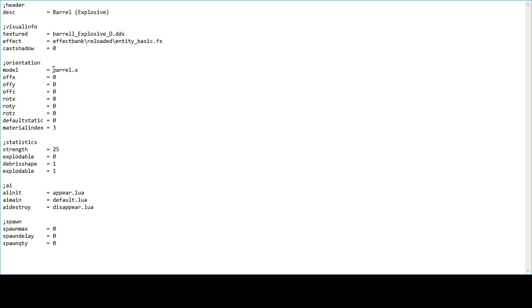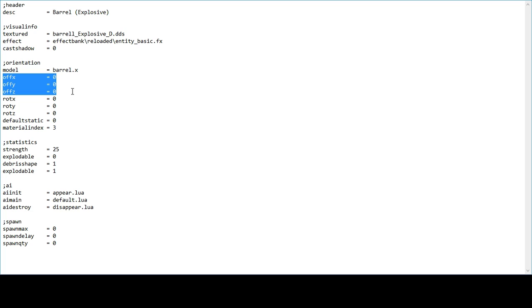Now we get into some interesting things and some changes that have been made since this FPE file structure was created. Number one, there's no such thing as offset X, Y, and Z anymore. Those things are gone. The reason is we had some conflicts in how the physics system was taking entities, wrapping them up in a collision shape, and then having them work properly in the world. When you applied an offset, obviously based on the scale as well, it would mess up exactly where the entity was in relation to its physical dimensions in the universe.